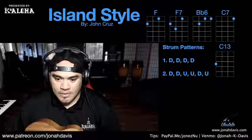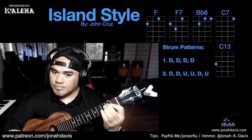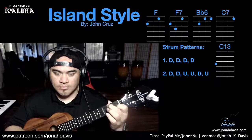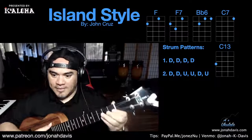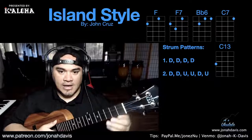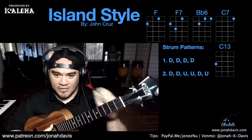So, island style. This section is actually the chorus part. Okay, so we're gonna go ahead and do that. Starting, we're gonna review what we learned last week. Again, you have your F, F7, B flat 6, and C7. Now, this other chord, which we're gonna use, is called the C13.